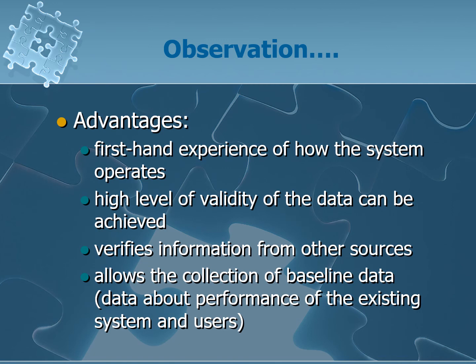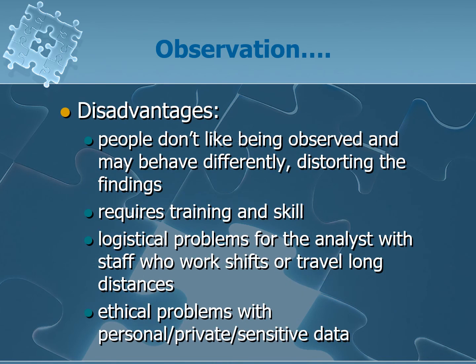Baseline data meaning that you double check, you can actually confirm that what you see during observation is the minimum requirement that the user is currently using in the system. Disadvantage, people feel uncomfortable because you are watching them. Observation also requires some training and skills. You don't simply sit there and look. Okay.